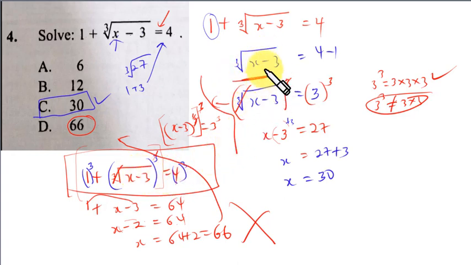So you saw that I first had to get rid of the 1 by subtracting 1 from both sides of the equal sign, so that I had the cubic root standing alone to make it pretty simple for me to cube both sides of the equation. So that is how we solve it. If it is an objective question, then you have the calculator to the rescue. As simple as that.